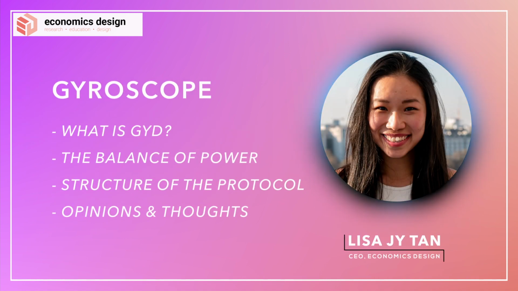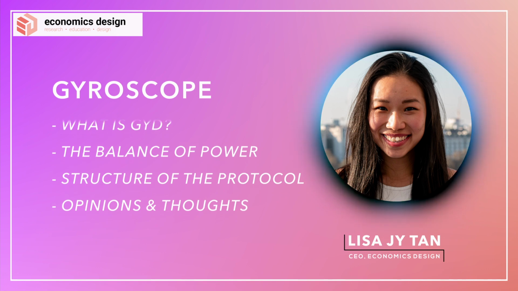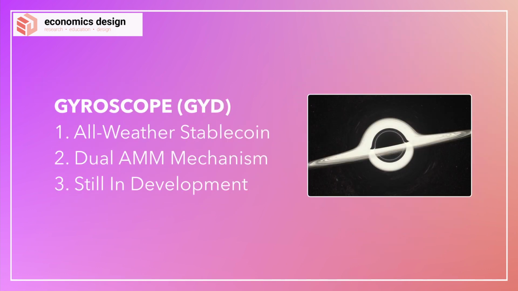We'll cover a few things today. What is GYD? The balance of power in GYD. Understanding the structure of the entire protocol, how is stability maintained. They have two different AMMs, so I want to introduce that a little bit, and ending with some opinions and thoughts. What is GYD? The three main highlights would be, it is an all-weather stablecoin.